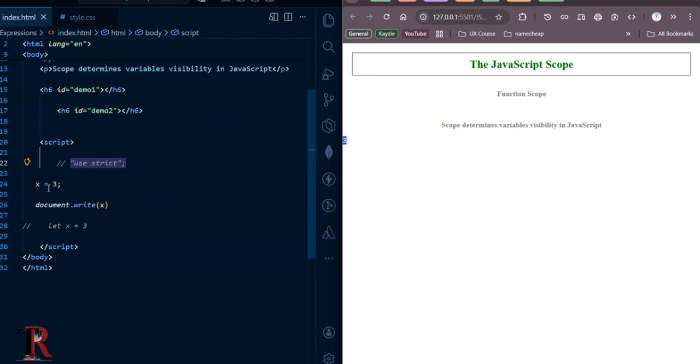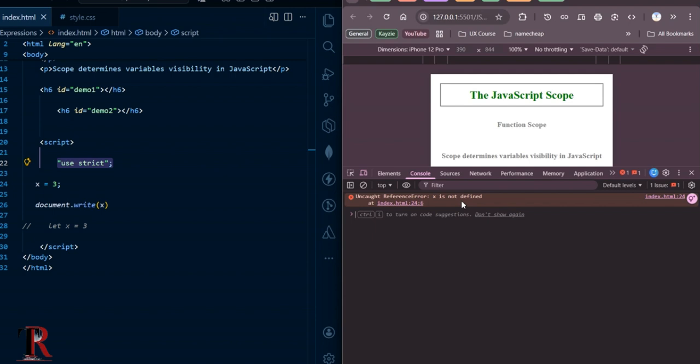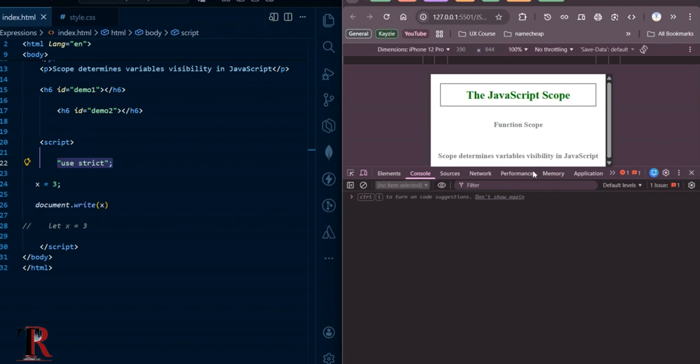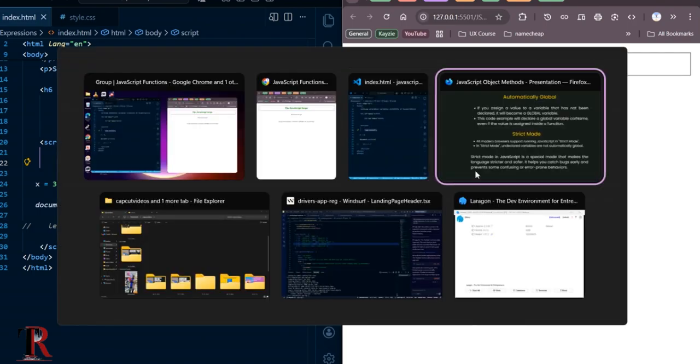Meanwhile, declaring a variable this way is not recommended, because it has made this variable globally available automatically just by giving it a value before I declare it. But strict mode will tell me that this is something that I have not declared, just as the reference error reads: this variable has not been declared. Okay, x is not defined. Though it has a value, it's not defined. So that is how strict mode helps us to catch bugs earlier and make our code safer in JavaScript.